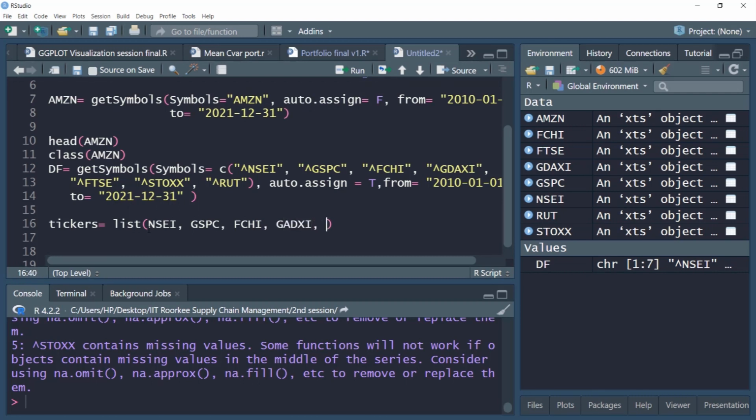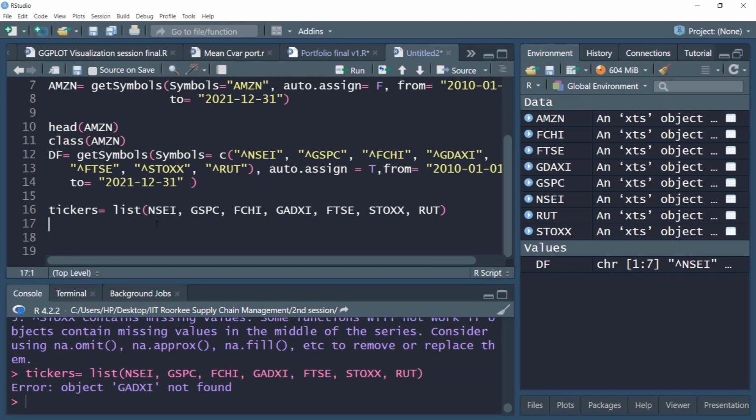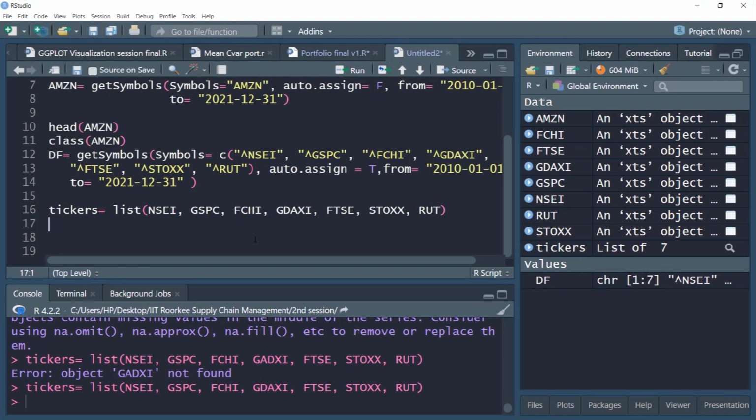GDAXI, FTSE. So these are my objects. I'm using major market indices. These are generally less noisy, so portfolio construction is expected to be smooth without any hassles related to thin trading and so on.